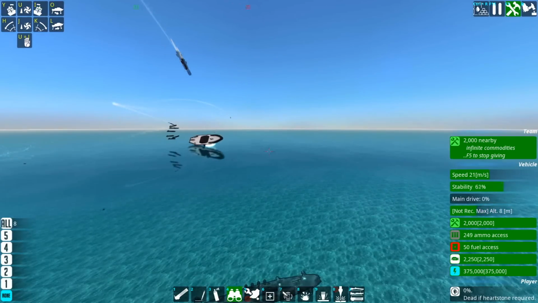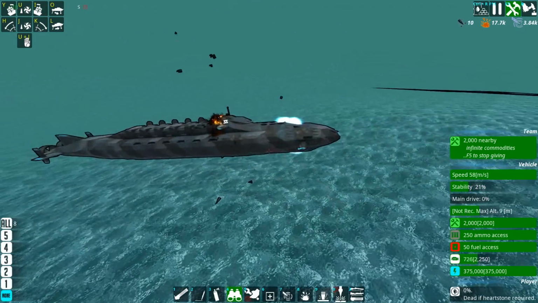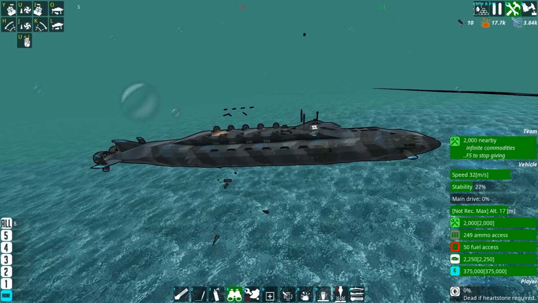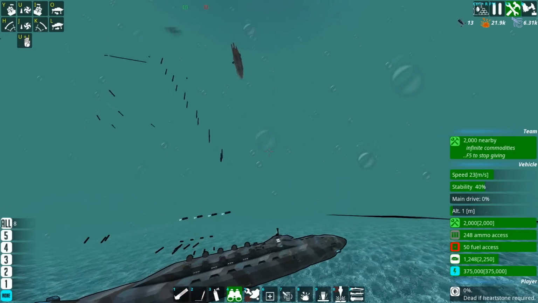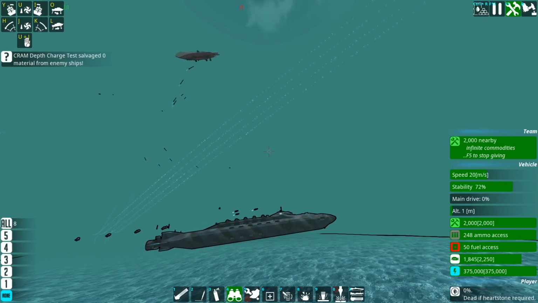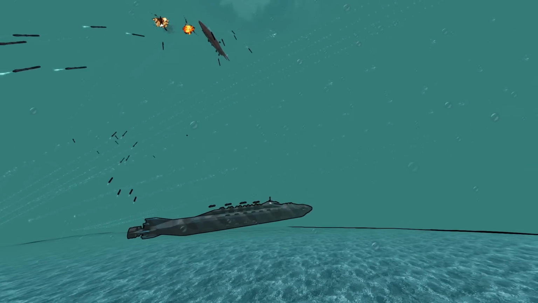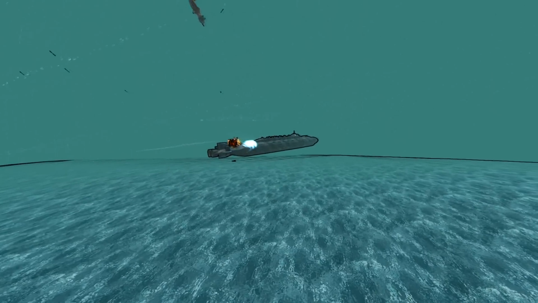What is happening? You were blown clean out of the water. Also, HEMP CRAMs are fantastic, and you should use them all day, every day, for all your CRAM-related needs. So yeah, proof of concept, this does work. It's just not incredibly... I think it is cheaper than... It's way cheaper than torpedoes, actually.